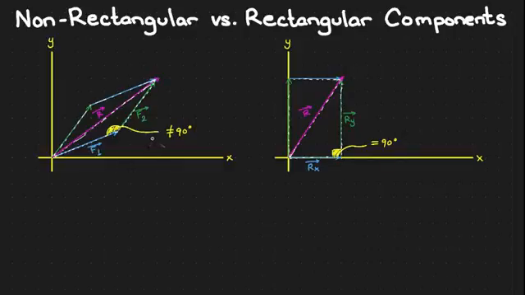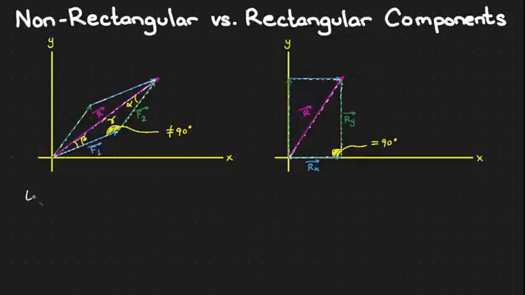Before I introduce to you two very important laws, I'd like to define some angles. Since the non-rectangular system as well as the rectangular is made up of two identical triangles, it does not make any difference which triangle we examine. I'd like to examine the bottom one. The angle that is opposite of F1, I'd like to call that alpha. The angle that is opposite of F2, let's call that beta. And the angle that is opposite of the resultant, let's call that gamma. And of course, gamma is not equal to 90 degrees.